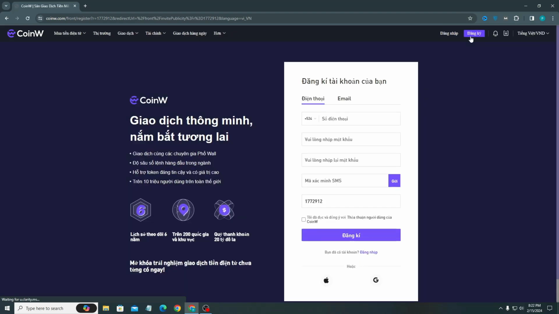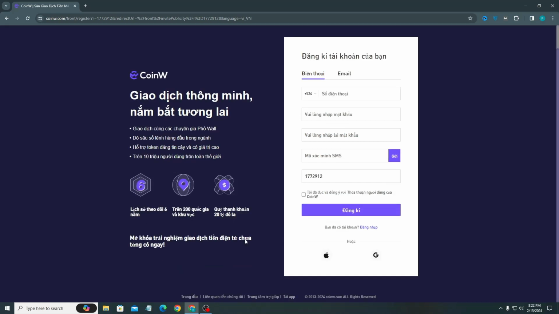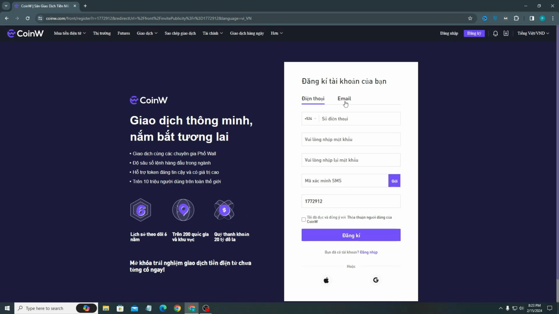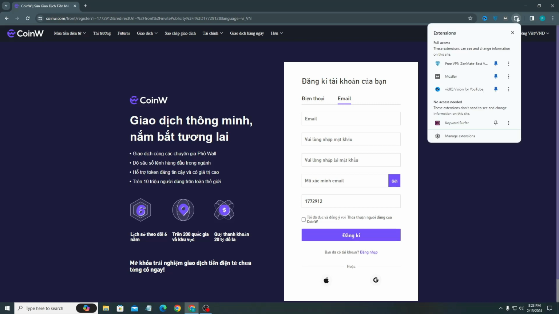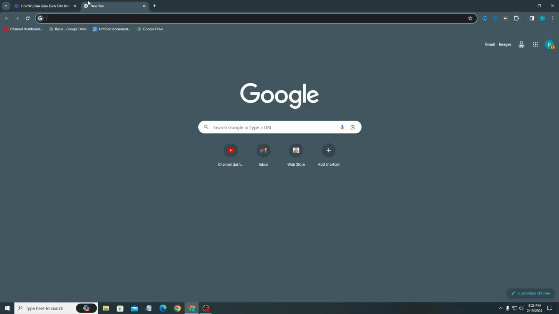Here you can tap on register now, and you can see this platform is in a different language. So first of all we need to translate this. If you face this kind of problem, you can use Google Translate.